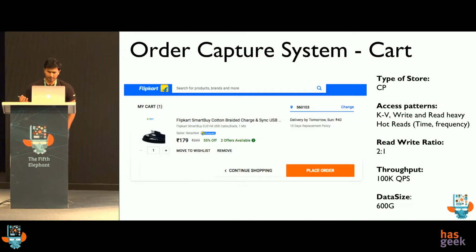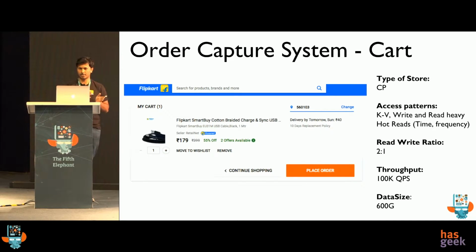So the first system I want to introduce you to is the order capture system, cart. This is where order capture starts in Flipkart. If you've been shopping at Flipkart, you'll be looking at products. You would see a button there which says add to cart. The minute you click, this is the screen you'll be looking at. And essentially, this is nothing but a digital manifestation of your shopping basket, when you're in a retail shop and you've got a shopping basket. The type of store that is required to power such an experience has to be a CP store. I'm saying CP from consistent in case of a partition. The reason being that you don't really want a customer to add an item to cart and then look at the cart again to see it's not there.